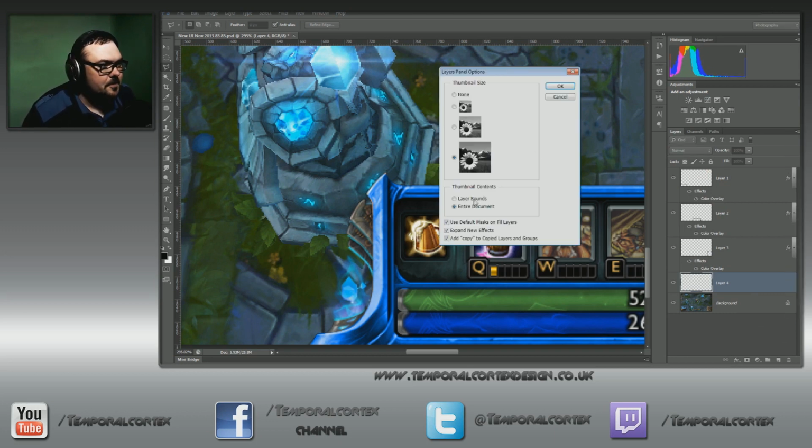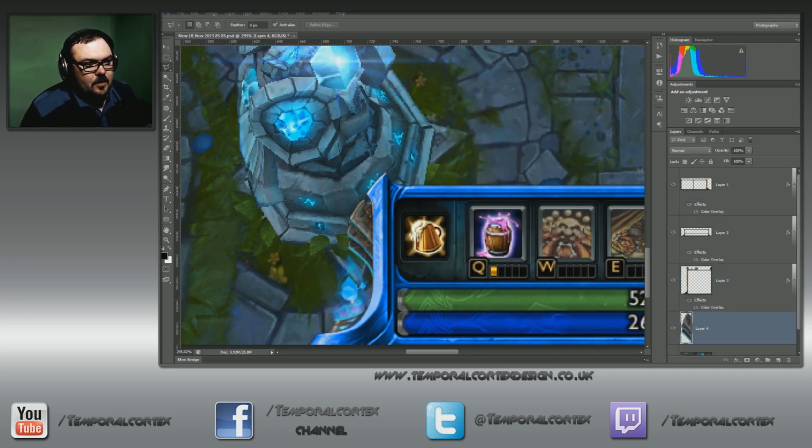So if you change that to layer bounds and then hit OK, it will crop in on the preview. The little layer thumbnail will crop in on just the area that actually contains information, so it makes it a lot easier to pick out the sections that you're working on, rather than trying to guess.